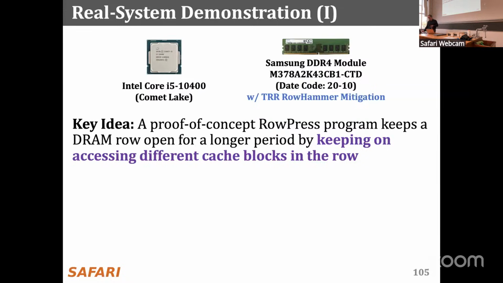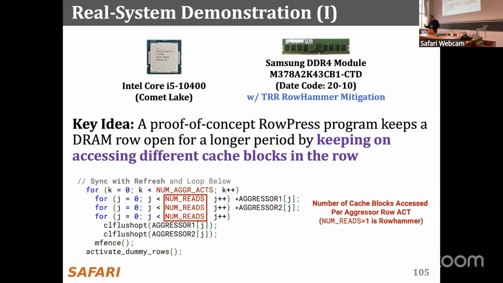And it turns out a lot of commercial memory controllers have some sort of open row policy. They don't close the row immediately. They wait for some accesses to the row. And sometimes they actually have prediction mechanisms. They try to predict if a row is going to be accessed and keep the row open for longer. They don't keep it open indefinitely. At some point, because of power reasons, they actually close the row, because keeping the row open actually consumes more power than closing the row. But we were able to induce bit flips.